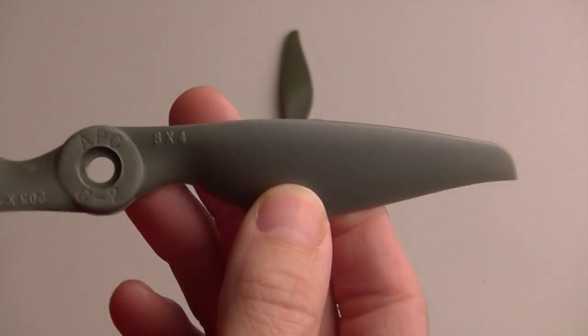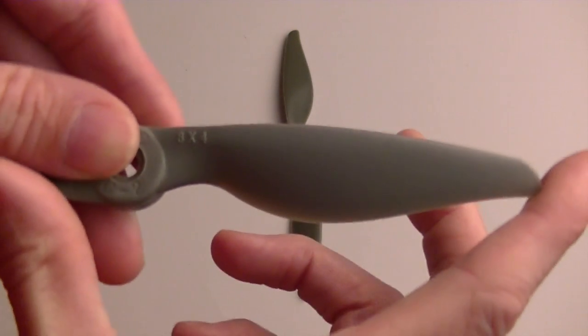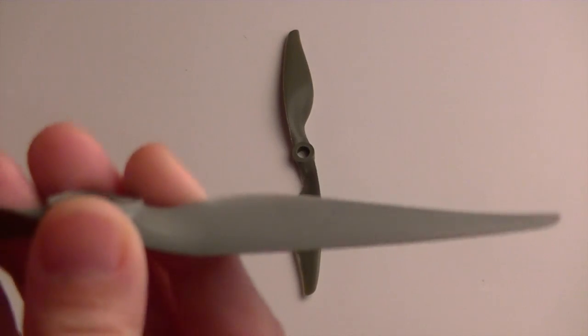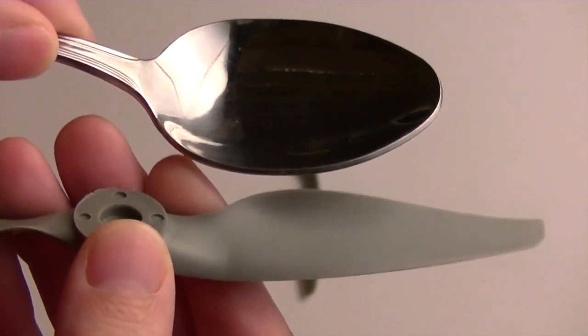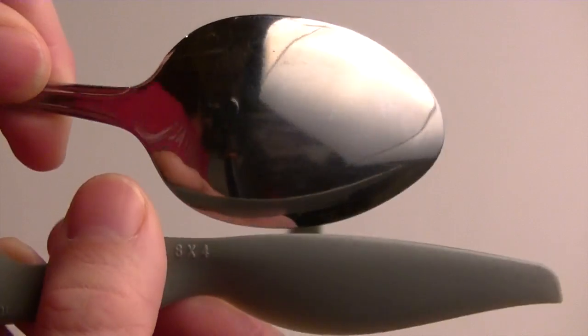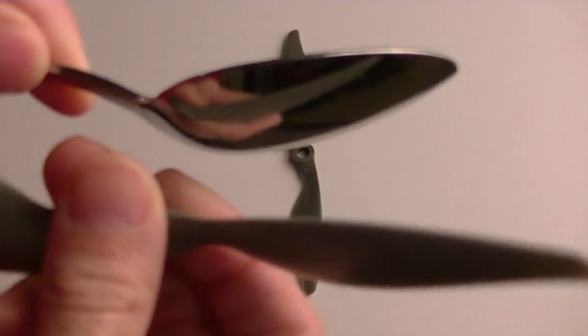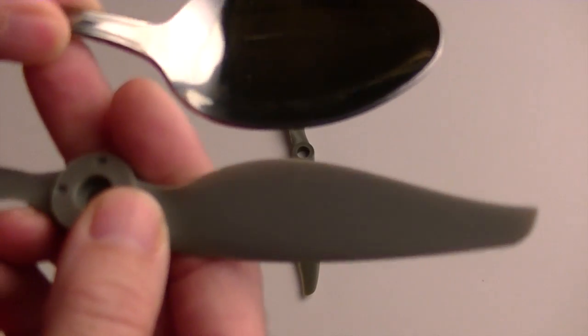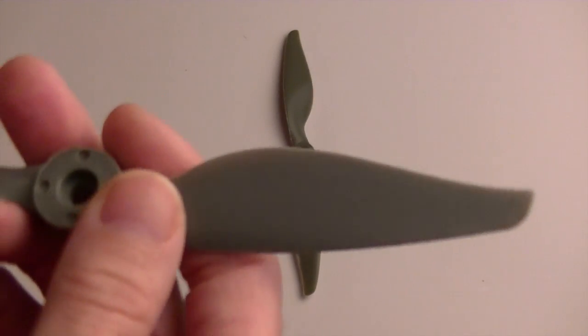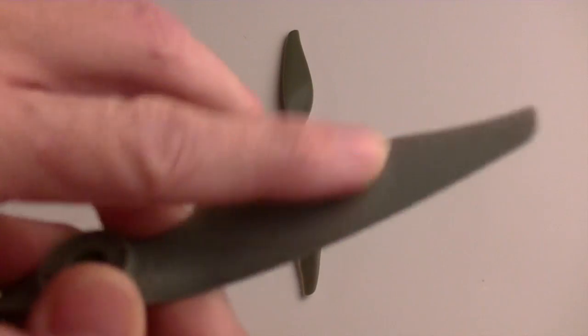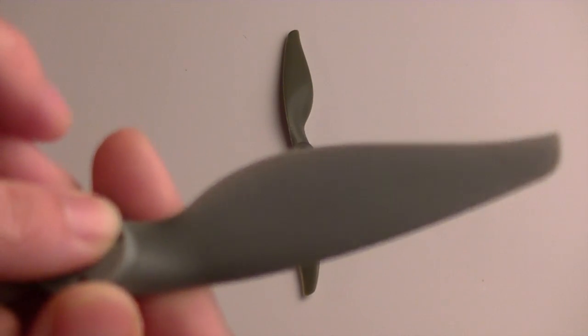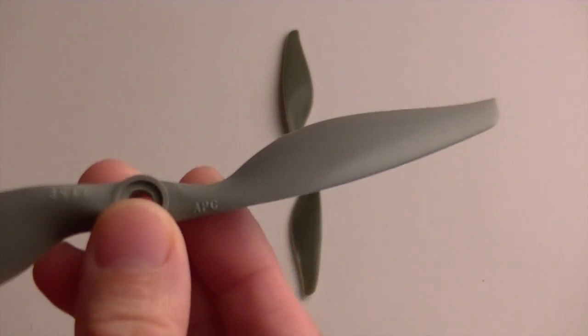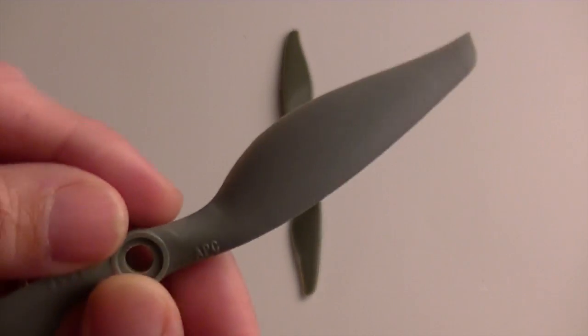Here's an even larger prop, this is an 8x4. So it's a little bit longer overall, but has less pitch. But you can still see that spoon, so you can see this would be the cereal side and not. It's a little less, it's a little more subtle the more flat the prop is, but you can see it there. So I guess what you can think about it is eat your cereal in the back. So if the part that you would put your cereal in, have that face in the rear of the plane. Anyway, pretty lame, I told you. This is just me trying to give a bunch of different ideas to help things click in people's heads.